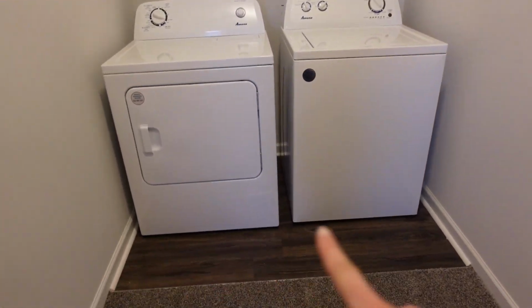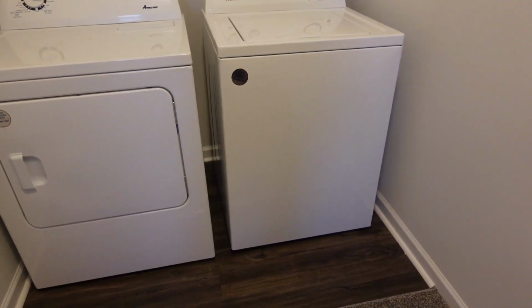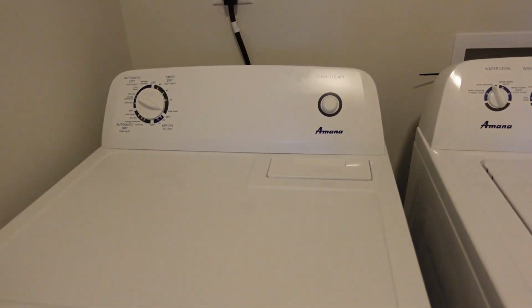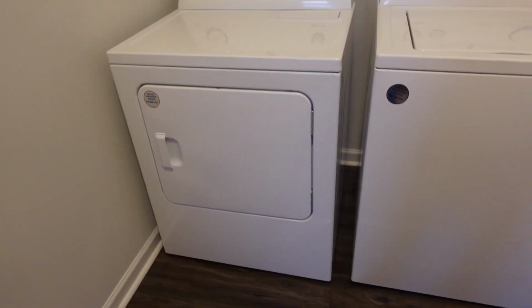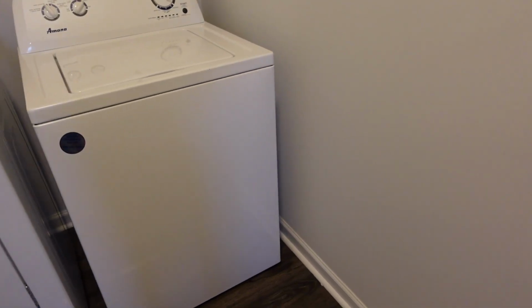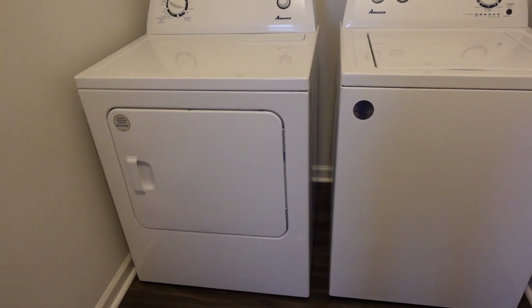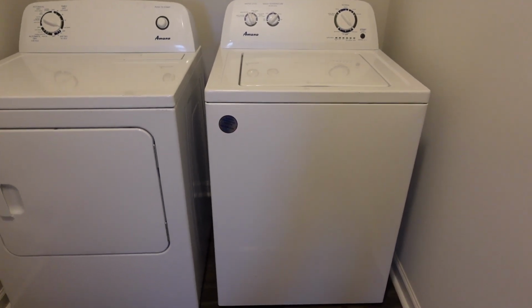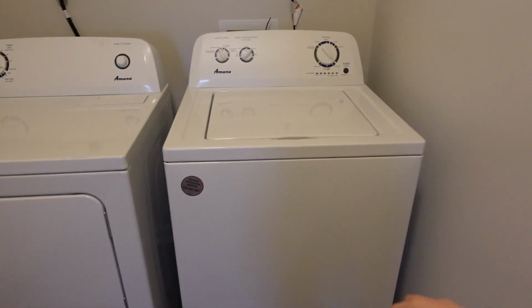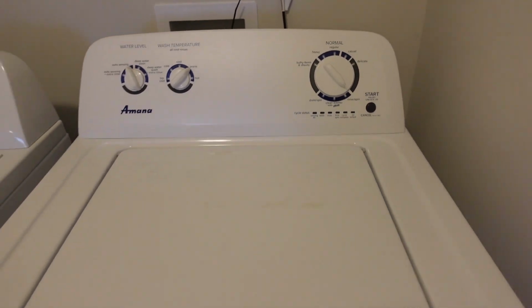dryer, and it did come with it, which I love a washer and dryer because it makes your life so much easier. We've got the standard Amana, which I already kind of had in Tennessee when I lived in an apartment with my other roommate. Shout out to Sydney. Her parents actually got us a washer and dryer set. It's hers, of course, but I was able to use it too because it was sort of like a housewarming gift. And this was the exact set we had, so I already know how to use it. And that is good. I know for a fact it doesn't scream. And that is my whole apartment.